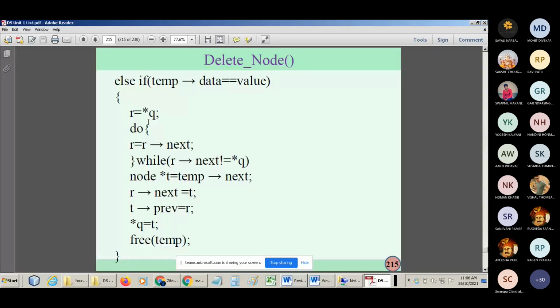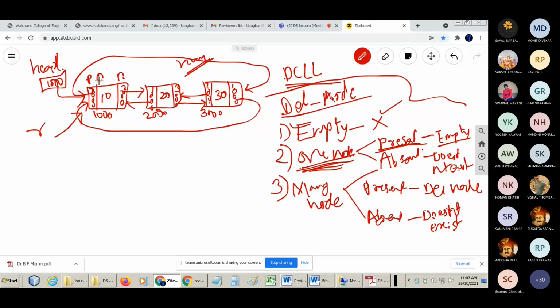So make R point to the first node. And then now here the condition is if the node to be deleted is the first node. So you want to delete this.